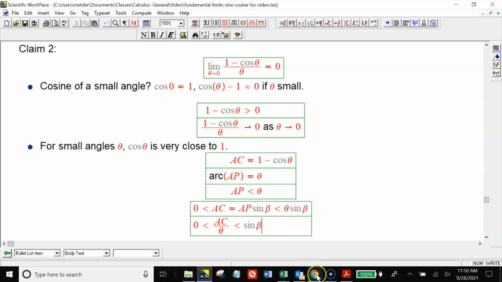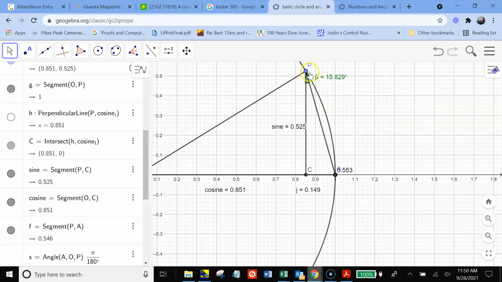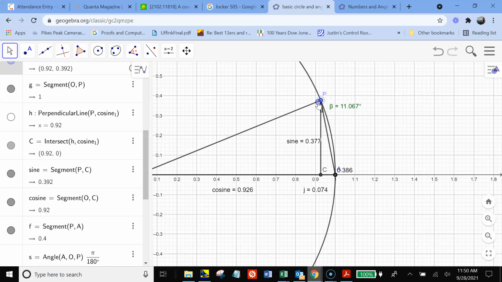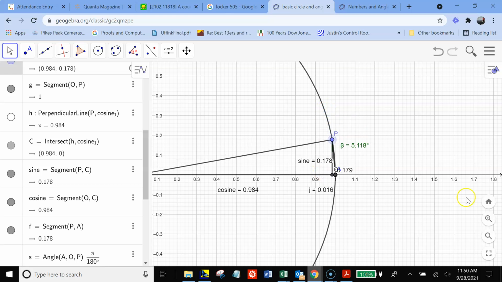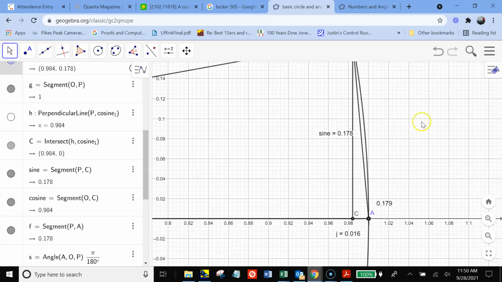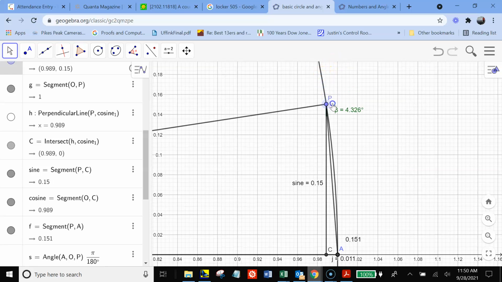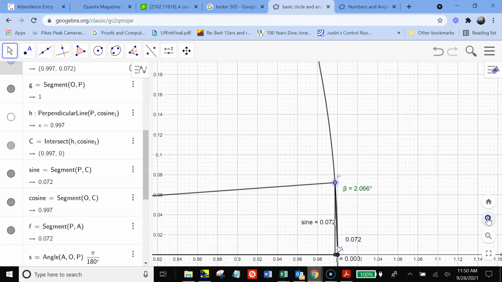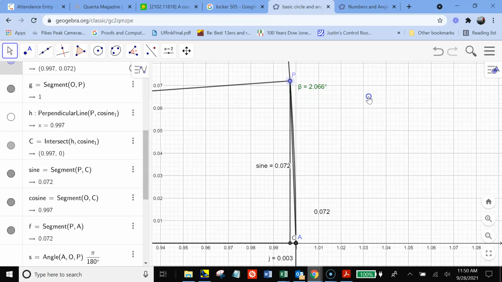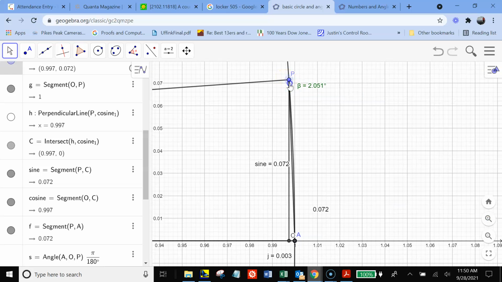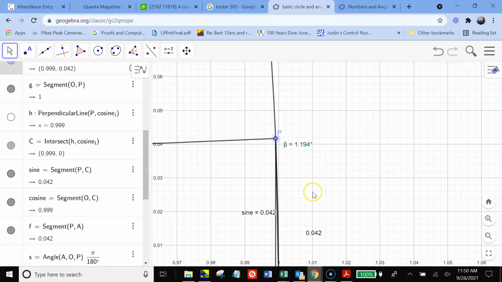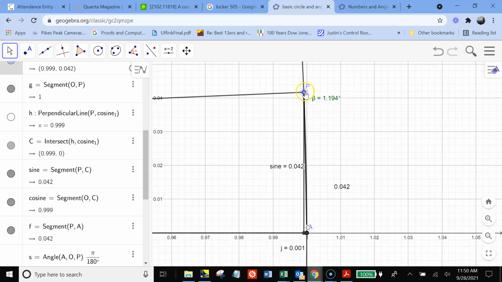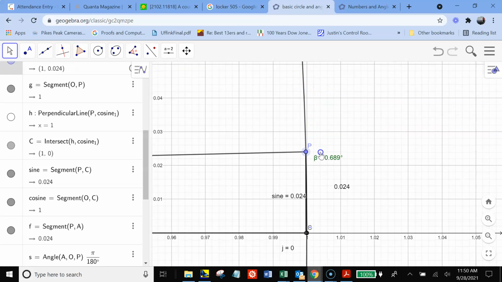It's the sine of beta. Let's look at what beta does. As P goes down here, we know that this straight line PA becomes very close to vertical. And beta is just the angle between that and an actual honest-to-God vertical. Let's zoom in. Look at what beta is now. It's like 5 degrees, 4 degrees, 3 degrees. It's tiny. Oh, and it's okay that it's registering beta in degrees because all I'm using about beta is just that it's small. So if you're wondering, wait, I thought you said you had to be in radians, it doesn't really matter. It'd probably be more elegant if I had it register beta in radians, but I didn't want to worry about it.